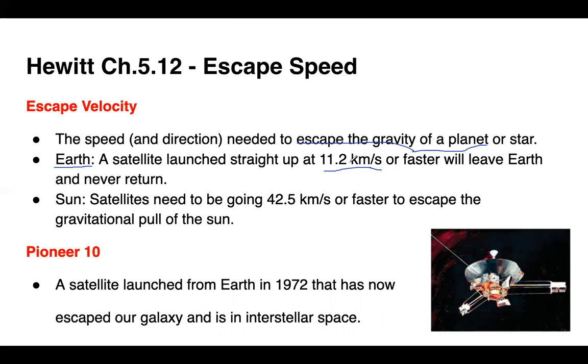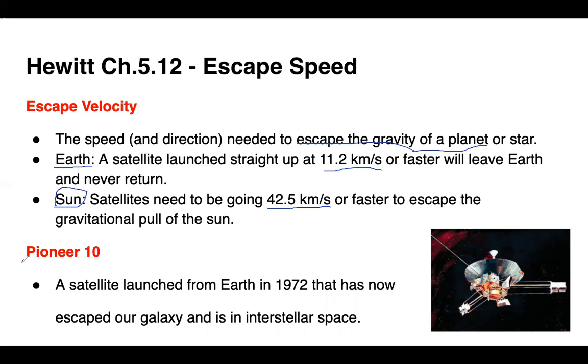But it turns out, and I didn't realize this or think about it, but escaping Earth is not the only thing that matters. If we are able to get a satellite outside of Earth's gravitational influence by achieving the speed, that satellite might still fall into orbit around the sun because the sun has really huge gravitational influence on everything around it. So the satellite's actually going to have to speed up even more. If we want to send something out of our solar system to get away from the sun itself, it has to accelerate to 42.5 kilometers per second. That is the required speed to get away.